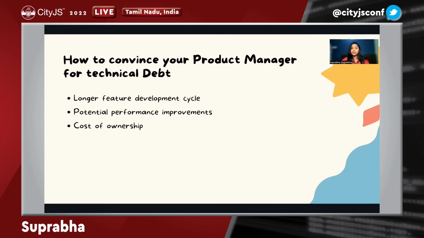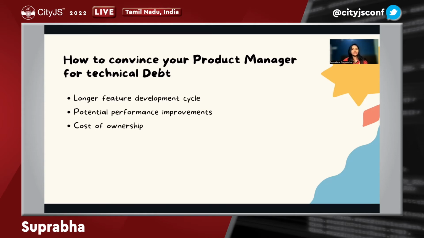How to convince your product manager for technical debt? Yeah, this is also a very good topic, because convincing the product manager sometimes becomes tough. I've seen both ways. I've seen a few managers who understand the problem and are totally okay with you working on technical debt. But a few managers mostly focus on prioritization. You have to work on the features, and technical debt comes later. How to deal with that, right?